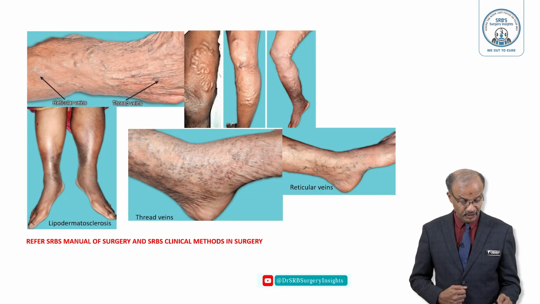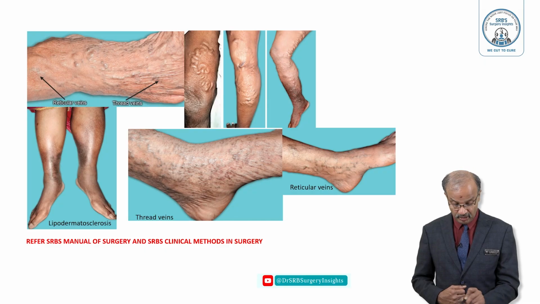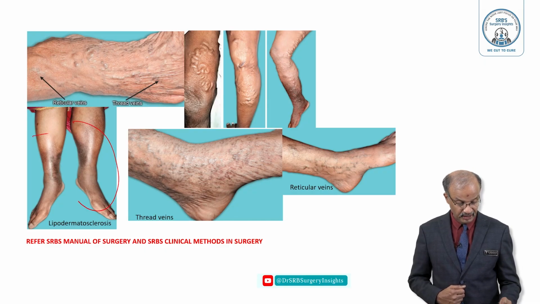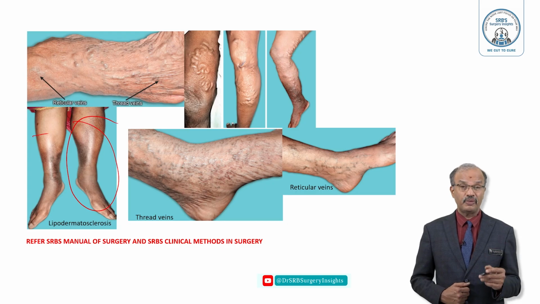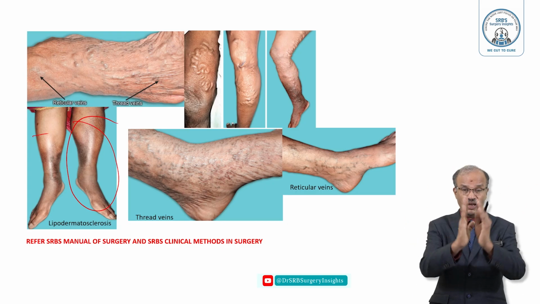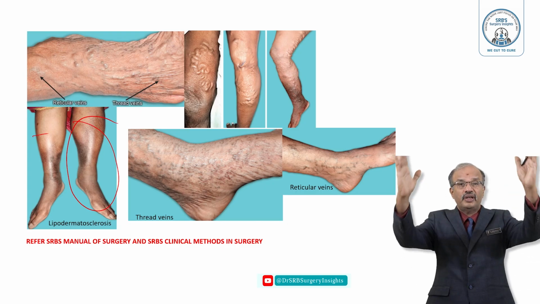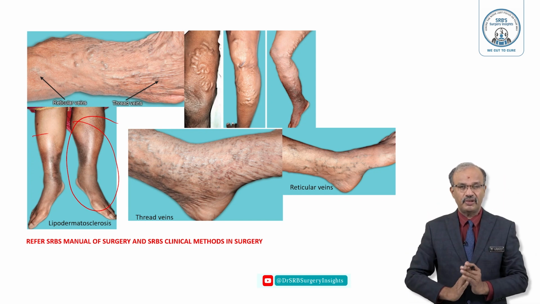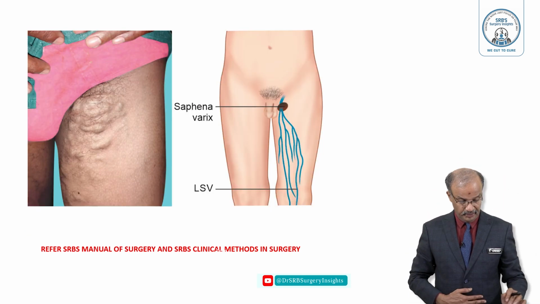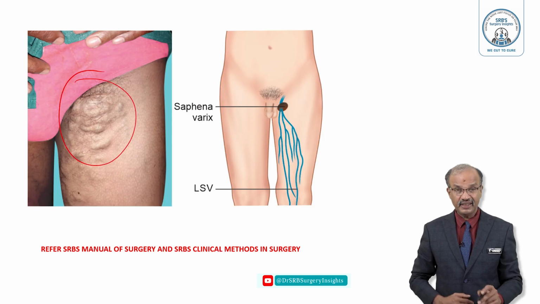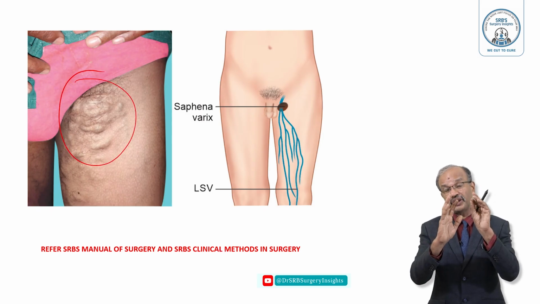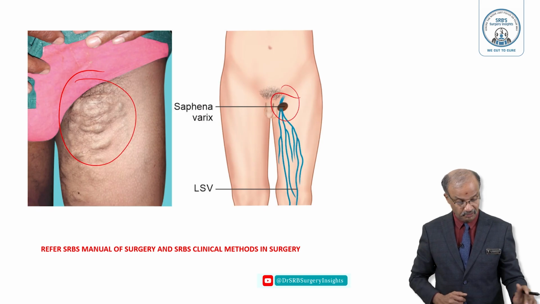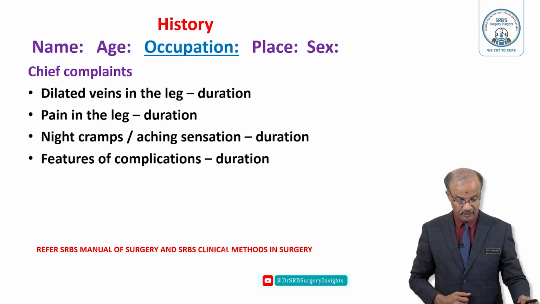I am not going into reticular veins, meaning thread veins, already told. Here is classical varicose vein, and this is the lipodermatosclerosis. See that? Inverted beer bottle appearance, thick like this. The ankle is narrow, and above it is bulky like this. That is typical of the inverted beer bottle appearance. So this is a saphenous varix. See that? A bulge at the saphenofemoral junction. Typical. This is the diagrammatic view of the same thing, and I'm not going to detail that.